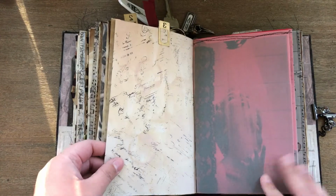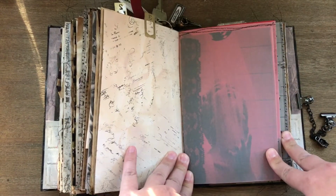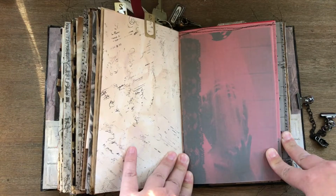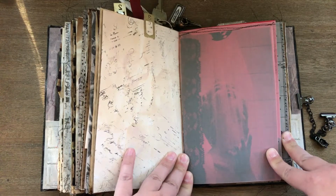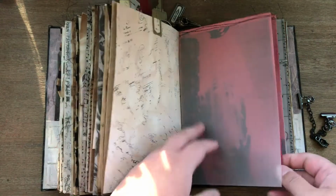And then we begin. So I printed, in the Goth book, I'm sorry, I can't talk today, it's too early. In the Goth book that I made for April, I had a lot of red, but in here, if anybody has watched Hitchcock or has studied him, he likes to use red as a precursor to something terrible happening. So I printed the whole shower scene in red, and this is like the curtain.